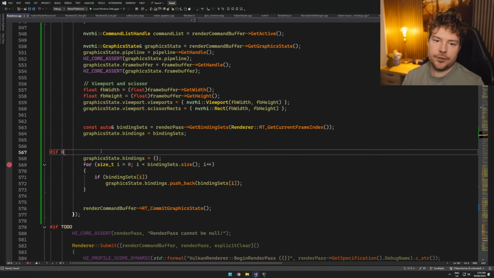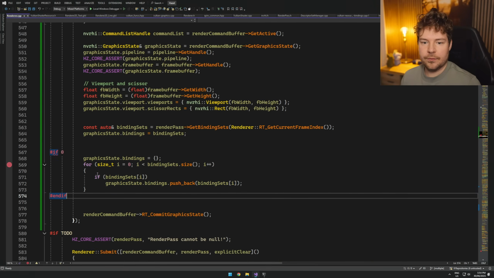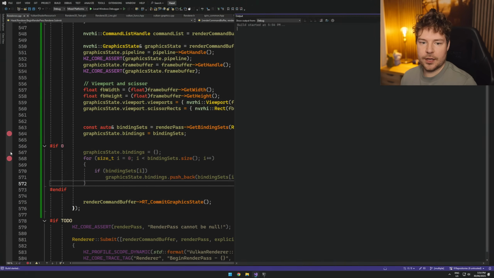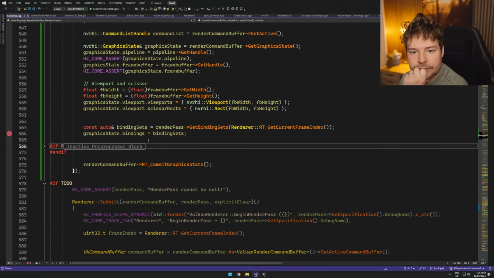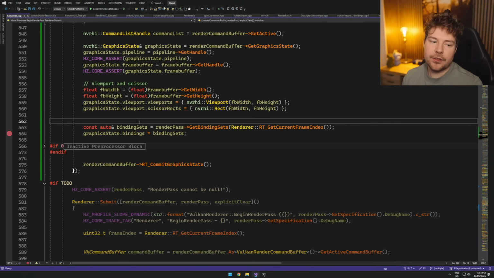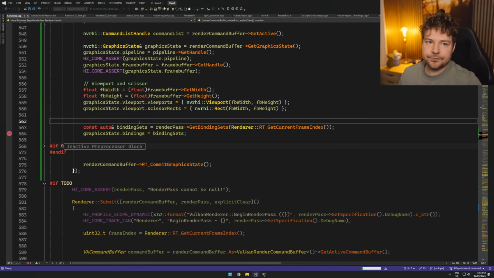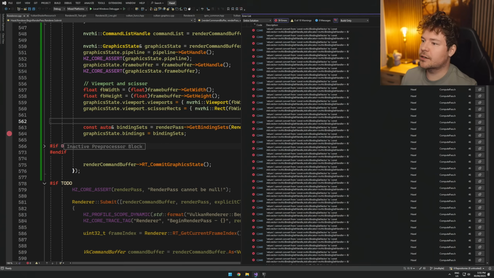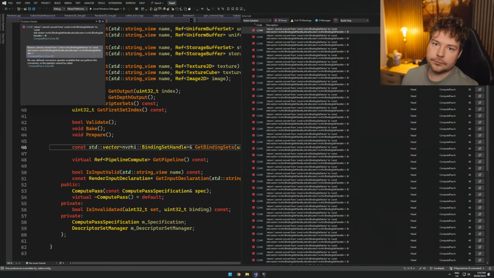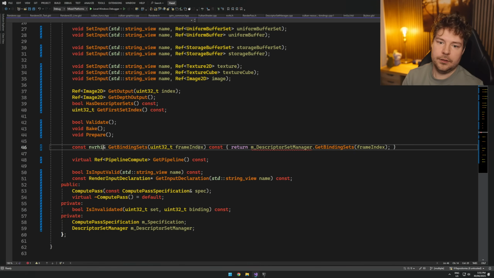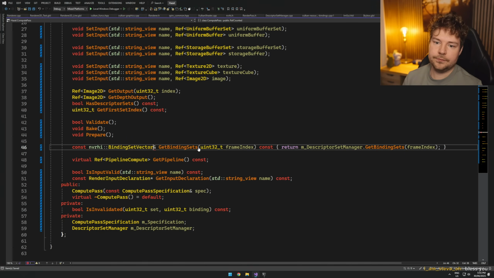So let's turn this off. But the issue with this is that when we do this, we are going to get empty stuff. So for that other render pass, both 0 and 1 were empty and 2 had something in there, but I don't know what render pass that was. There may have been the pre-depth pass actually, or something. I don't know, because I think we're still doing that stuff. Okay, so I think this also needs to be a binding set vector.